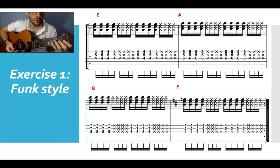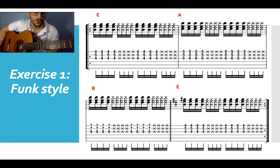Notice that while I do the muting part, I'm changing. I just slide my fingers through the strings without pressing them, of course. I don't take them out. I just move like this. So be sure to work on that.